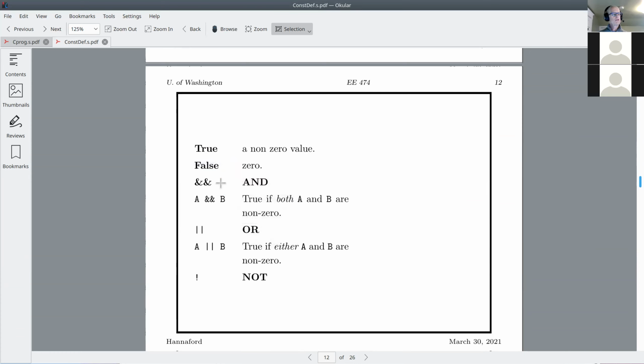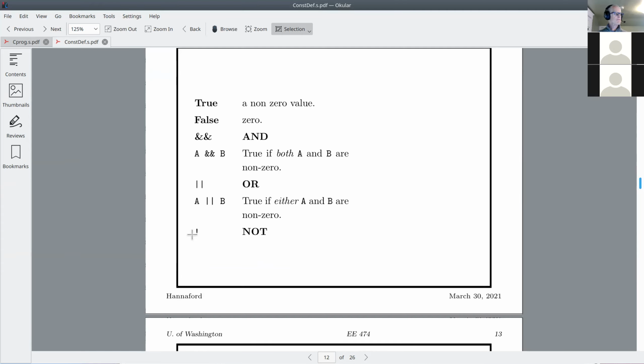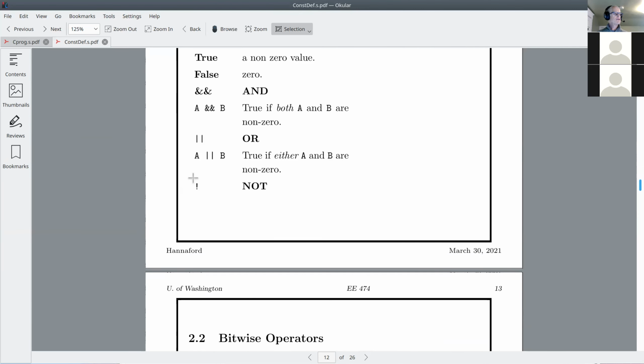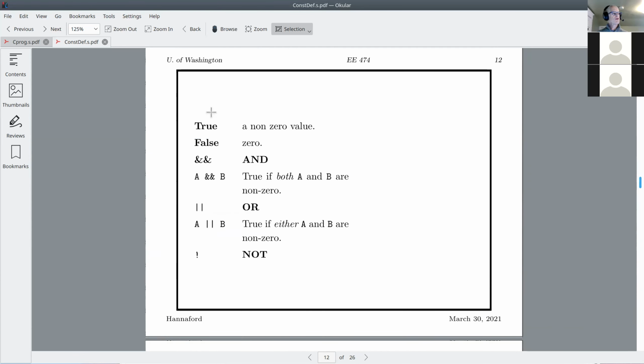And then if you want to do a logical and, you use 2 ampersands like that, A and B. If A is true and B is true, then this expression's true. Vertical bars for or, that's on your keyboard on the right-hand side. And exclamation point for not. In Python, for example, it's a tilde, but in C, it's an exclamation point. And that's straightforward to use in, say, an if statement.